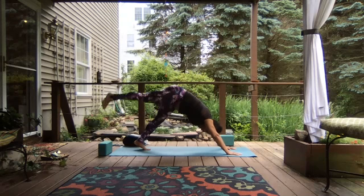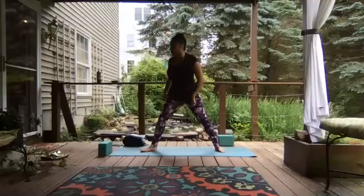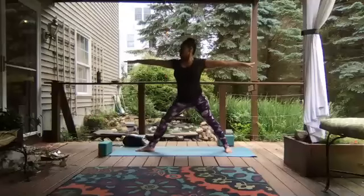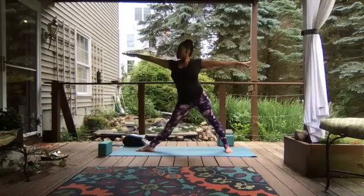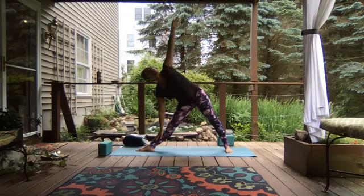And lifting the right leg up into the sky. Stepping it forward in between the hands, turning the back foot to 45 degrees, come up for your warrior two on the other side. Again, straightening that front knee and then leaning toward the wall, let the back hip come out and then come down for your triangle pose.